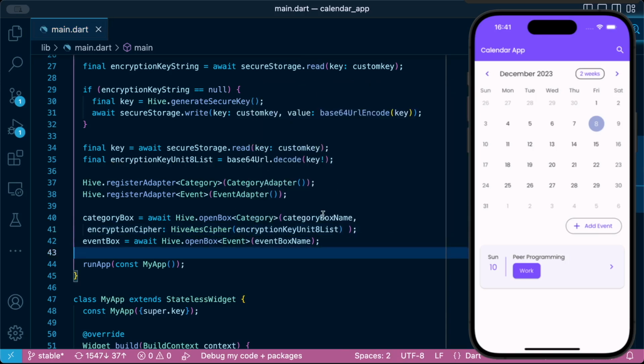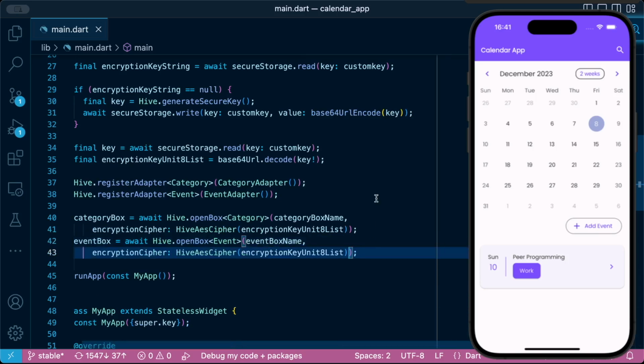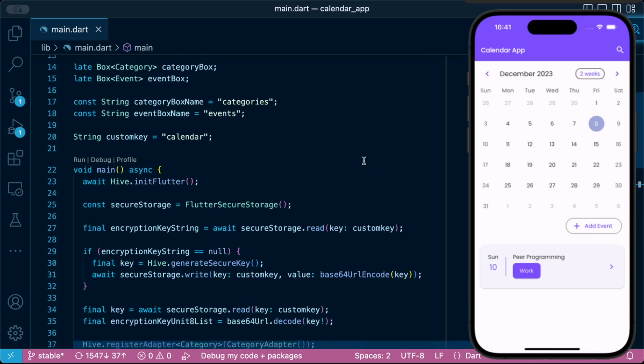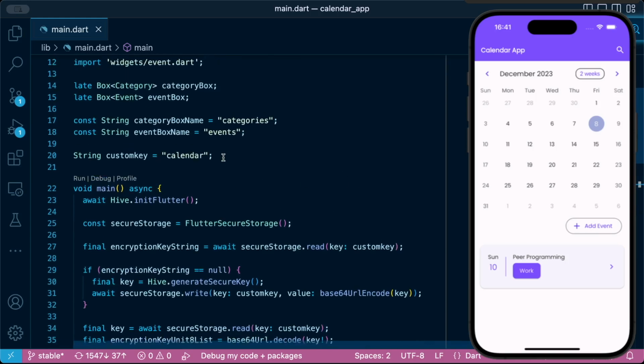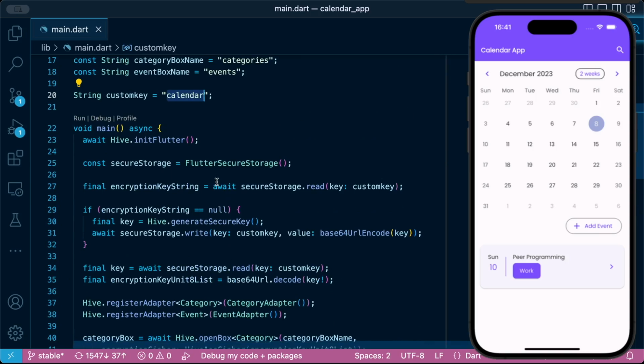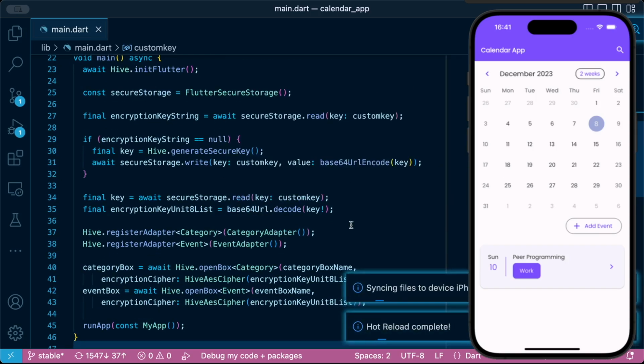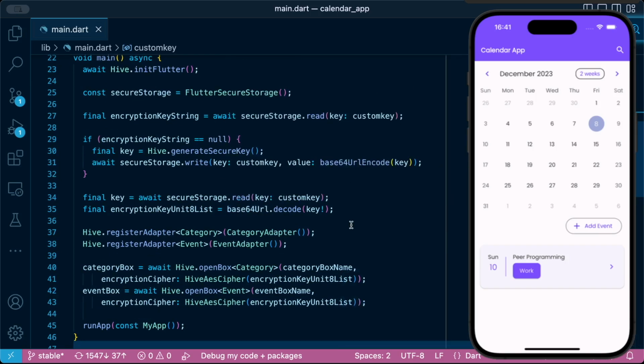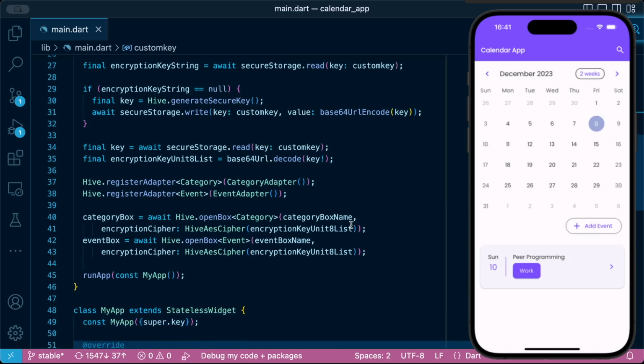And we'll do the same for the event box. So that means whenever we're opening this box, we have to pass the encryption key for us to be able to open it. If by any chance the key is invalid, it will not be able to open the box. So that's a way of performing security in Hive, which is pretty simple and pretty easy.